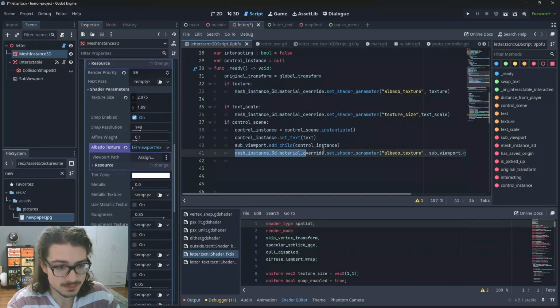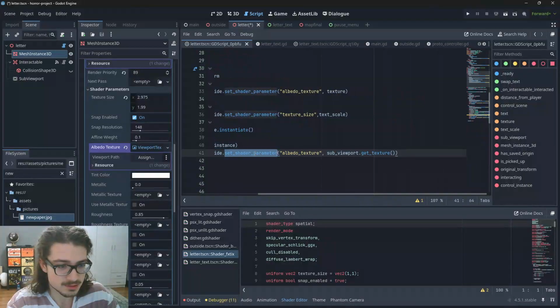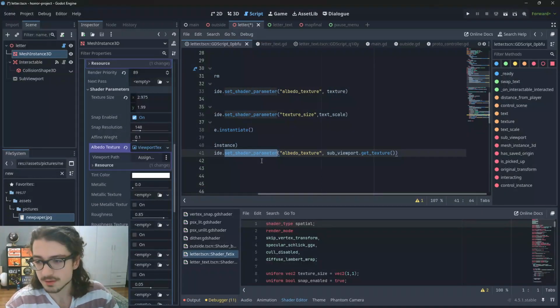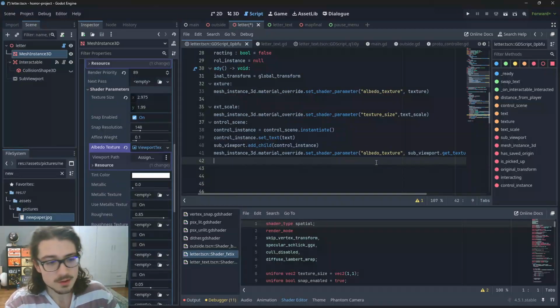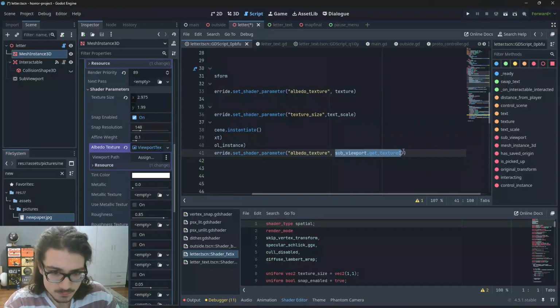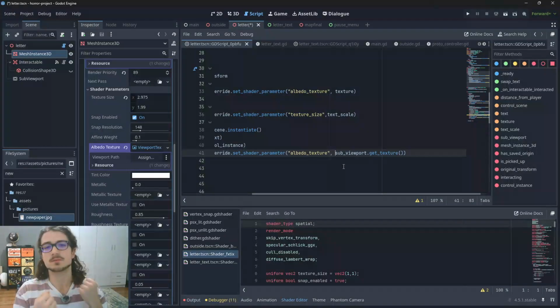So we take the mesh instance, the material override, and set the shader parameter if you're using a shader. We set the albedo texture to a new, you can do it like this. You need the path of the subviewport here, but you can just fetch it from the subviewport itself.